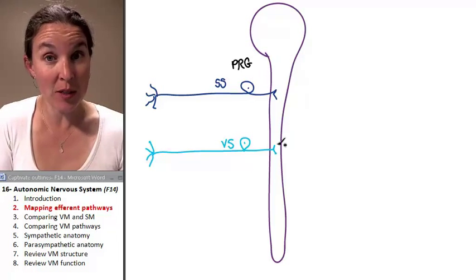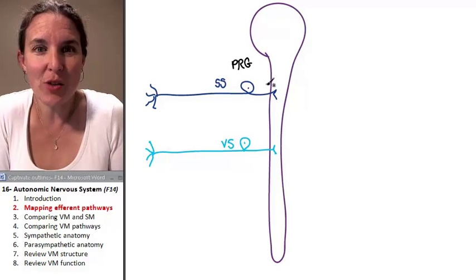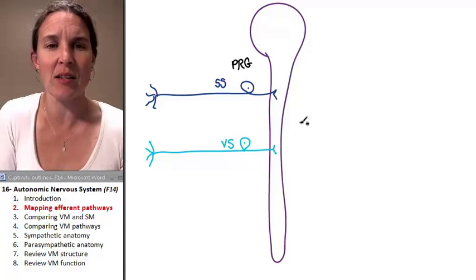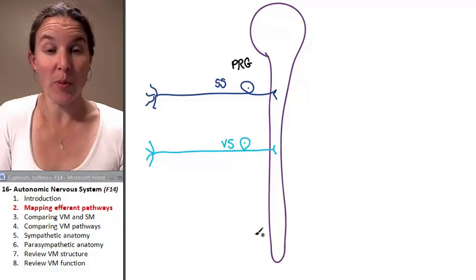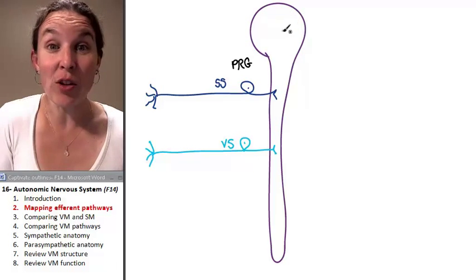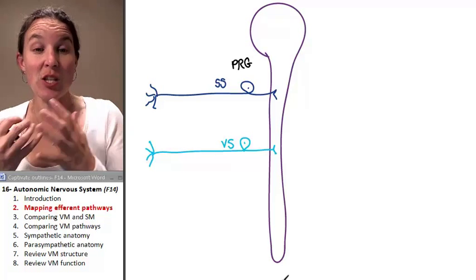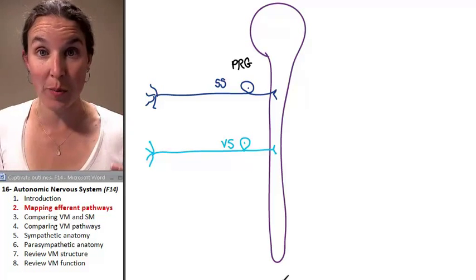So visceral sensory and somatic sensory cell bodies are found in the posterior root ganglion of our spinal cord cross section. We just don't have our parts of the spinal cord drawn in here, but we totally could do that. We could imagine a cross section and throw all those guys in on the same pathway. They could also be on different pathways. They can be at any level of the spinal cord. So this information is going to come in from all over the place.